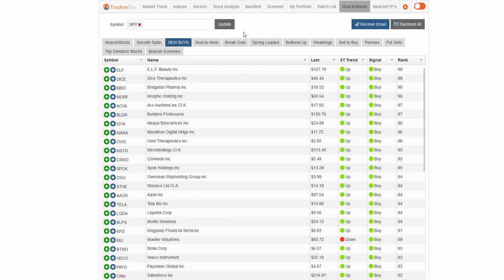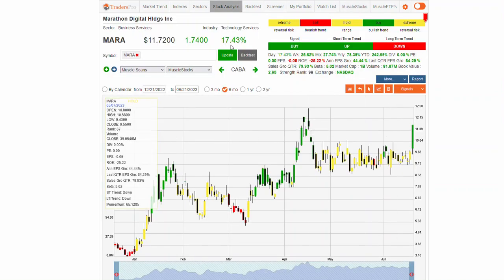In addition to that, you're also seeing now in this top buy list, there are a handful. I don't know if they made it quite to the top, but there are a couple of them. MARA is one of them that had a real big move yesterday, 17%. It was a real high flyer a couple years ago, back in the crypto boom. They are the hardware part of that trend. So you can see that you saw crypto moving. You're now seeing the entire crypto universe starting to ignite again. So be aware of that. That's actually kind of an exciting trend that could be developing for some additional and big opportunities here back in that crypto world. So MARA is also one.